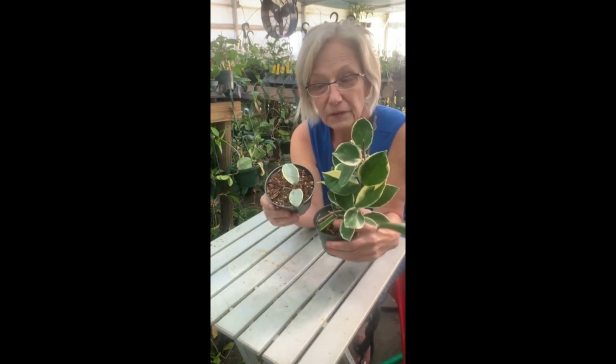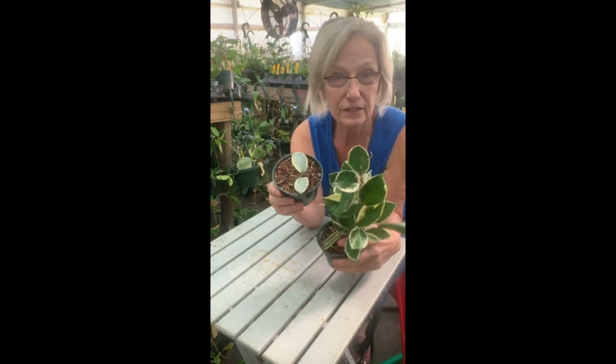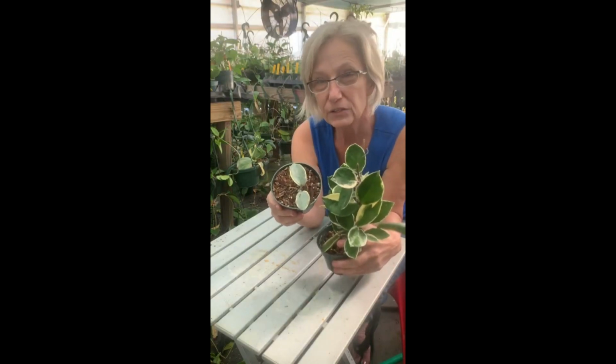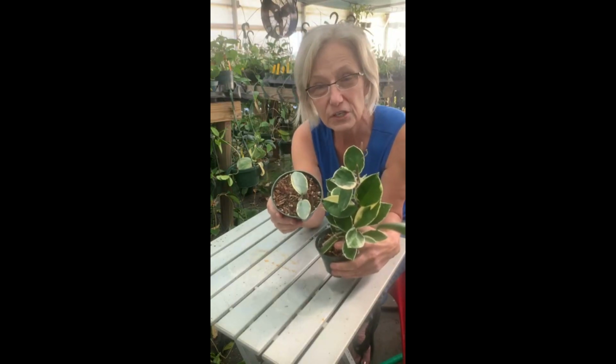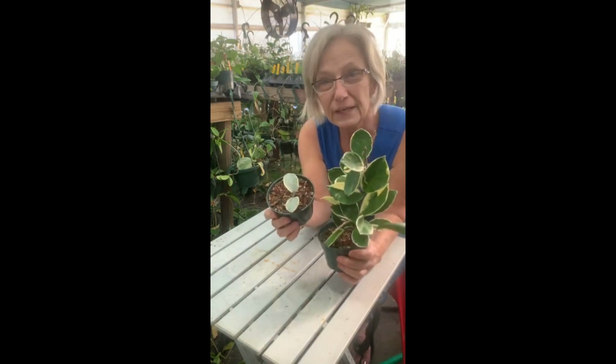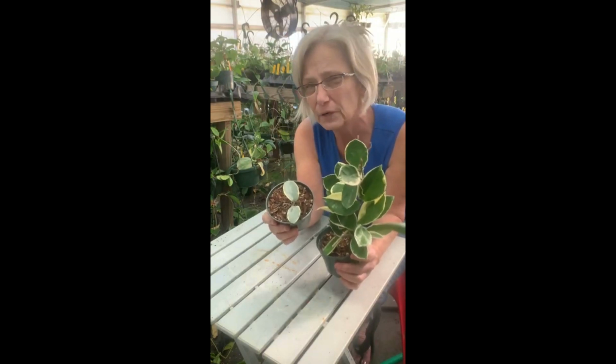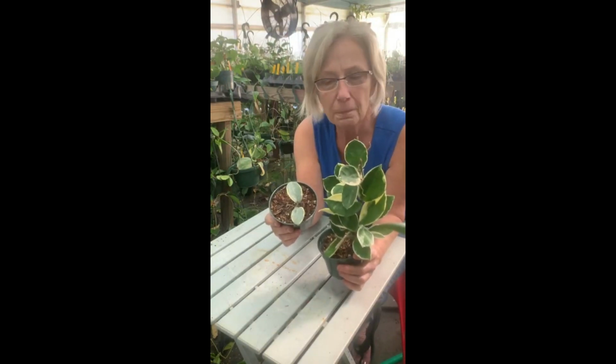from this plant. You cannot make the Hoya Carnosa Krimson Queen have that genetic change or genetic difference that Hoya Carnosa Argentea has. So it's thought that these two plants may very well have come from the same pod, or at least from the same breeder, which would have been BL Cobia, but we don't have proof of that.